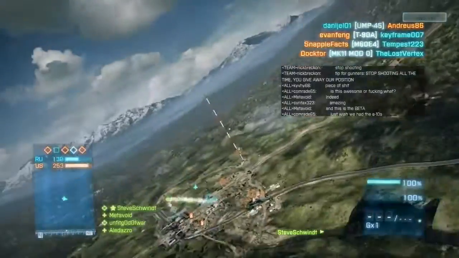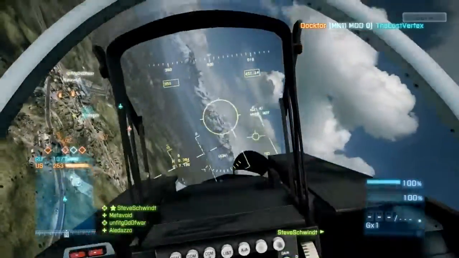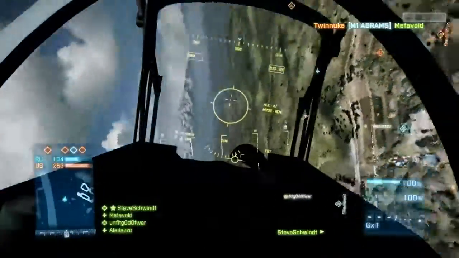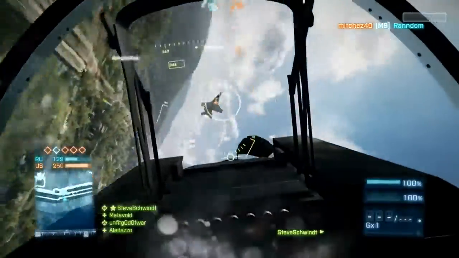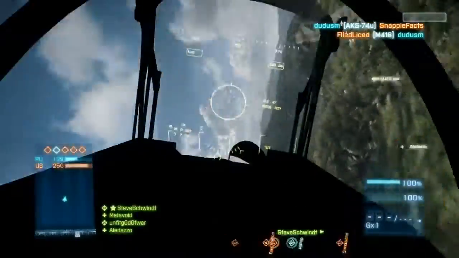Every time I searched, there were somewhere between 10 and 13 servers up at any given point for the Caspian Border map. And so basically I would just have to sit there and spam join and enter the password each time, hoping that a slot would open up.